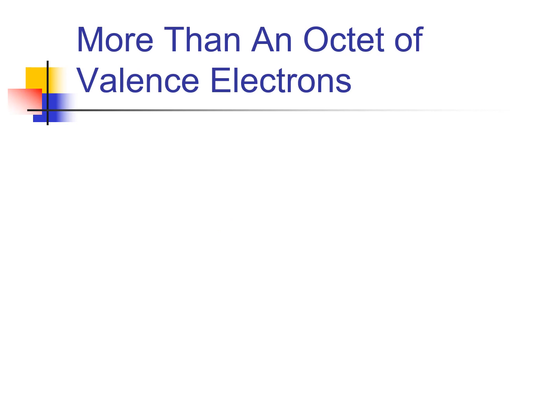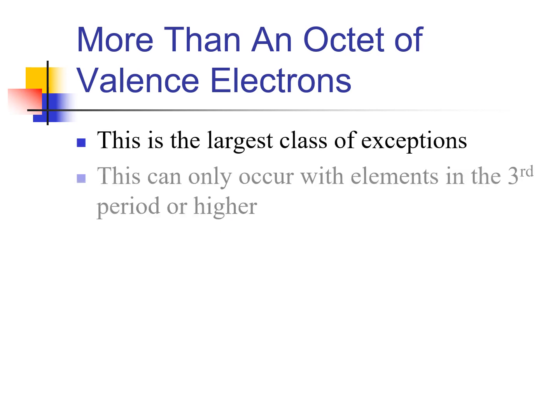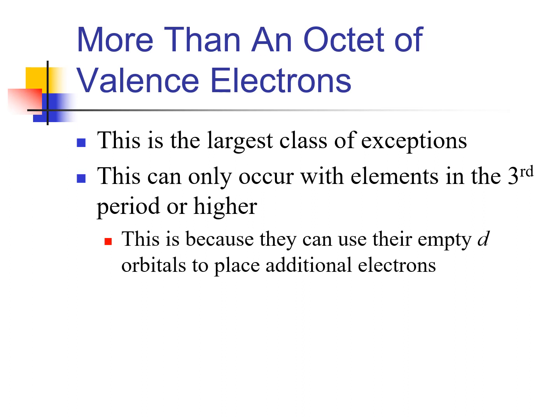Now, this is much more common when there is more than an octet. First off, this is going to be critical, and I've seen questions like this and I've asked questions like this on tests: this can only occur if an element is in the third period or higher. Here I say higher, I mean third period, fourth period, fifth period. So nothing in periods 1 or 2, nothing in hydrogen's period or lithium's period.